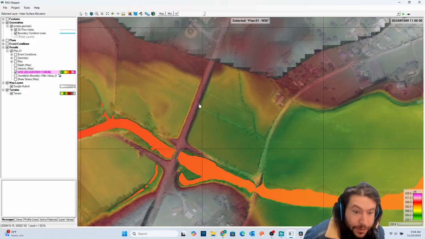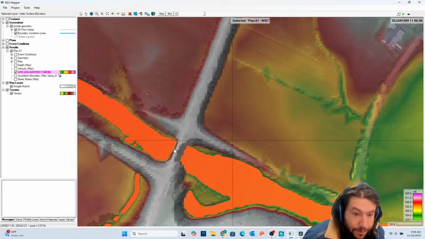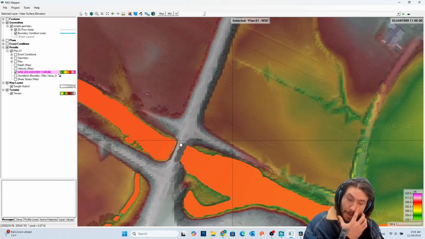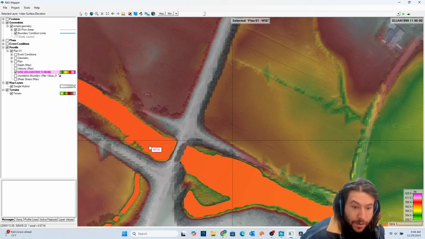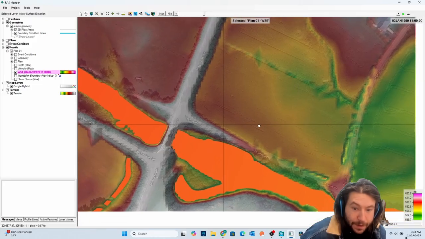These roads are supposed to be here, but this one right here, where we've got high ground, this red right here, that's an error, right? It's actually picking up our bridge that goes across here, where we're supposed to be running along our stream bed. So we'll need to fix that, and I'll show you a quick fix for errors in your terrain data, where this is supposed to be a channel, but it picked up our bridge, so we've got high ground where we don't want it to be.